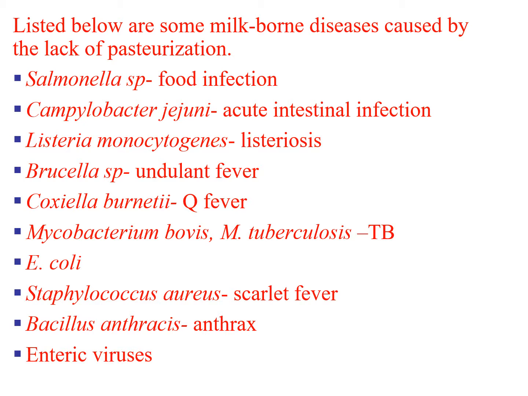And I'm telling you that these are some of the organisms that you might be exposed to if you drink milk that has not been processed properly. So the milk needs to be pasteurized. So you can get salmonella, that's a food infection. You can get Campylobacter, listeria, brucella. You can get all these different infections because your milk is unpasteurized.